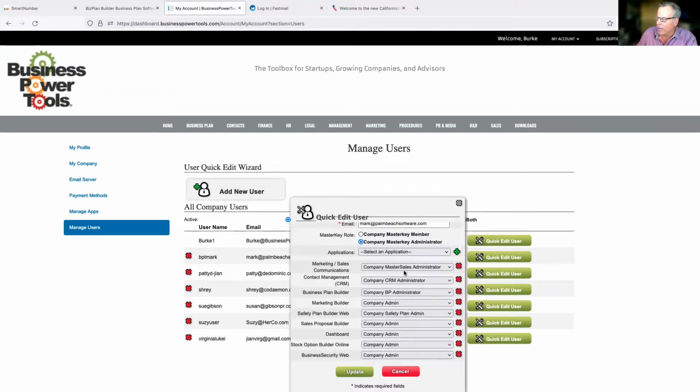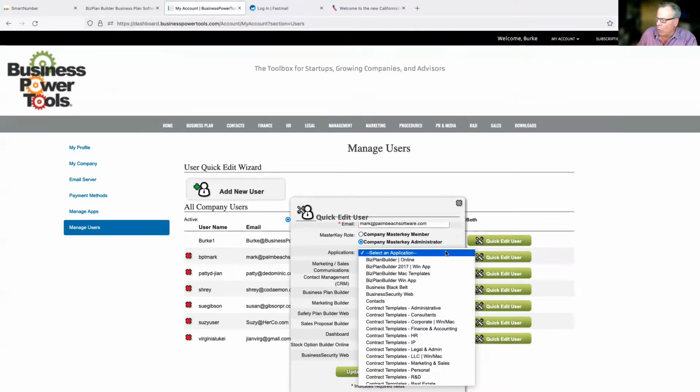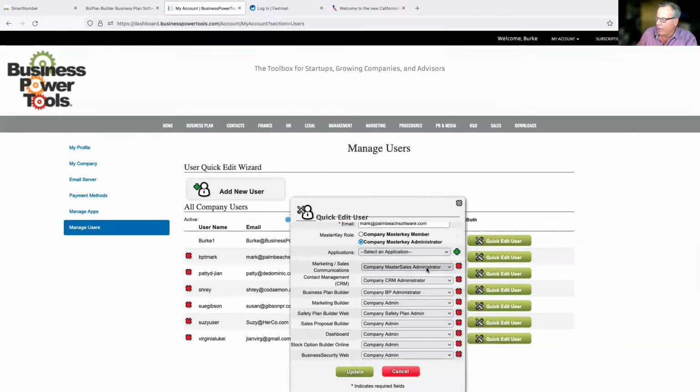Now I can give him access to a whole bunch of stuff, but here I've said, okay, like in the business plan, for example, this person can be the business plan administrator, or they can be the reviewer, which means they get read-only access, or they can be the editor of it. So we want to be able to select the role so you can let people, if you add a bunch of your people in your company, I think people should let their employees and all your team see the business plan, at least read it. So give them read-only access to it at least, and then you can let certain people edit it.